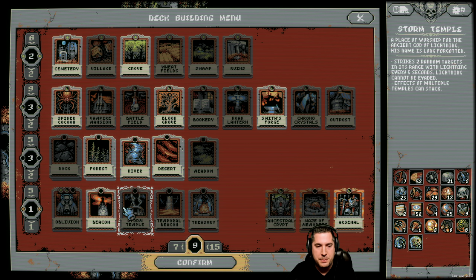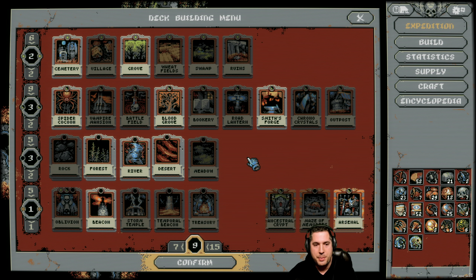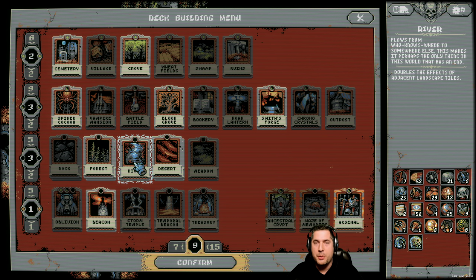Now, with regards to the beacon, we're using the beacon for the same reason why we're using the blood grove. We want to improve our attack speed throughout the map because that's what we're building here, but we're also looking to put it at the boss location because the boss does not benefit from the 20% attack speed. Your hero does, the boss doesn't. It's basically free real estate, honestly. Definitely need the beacon near the boss. Now, these three cards are the most important in the build.